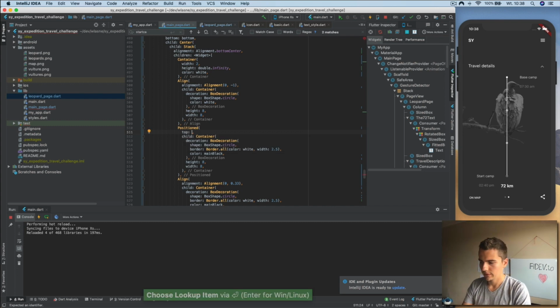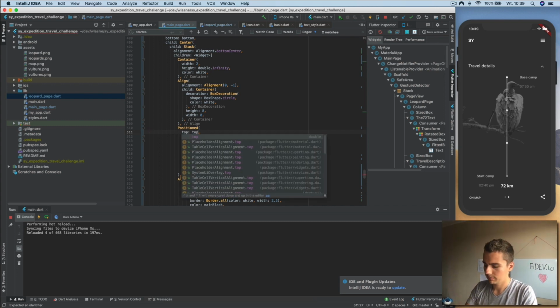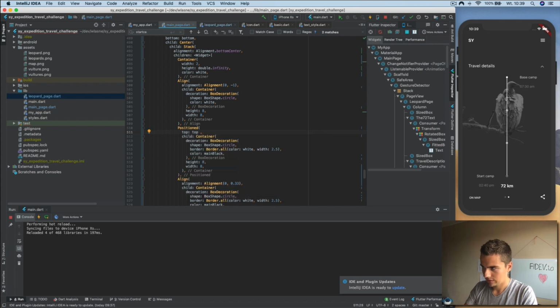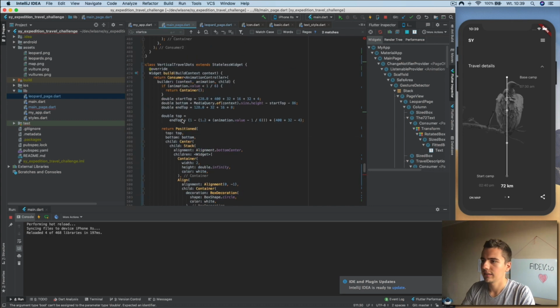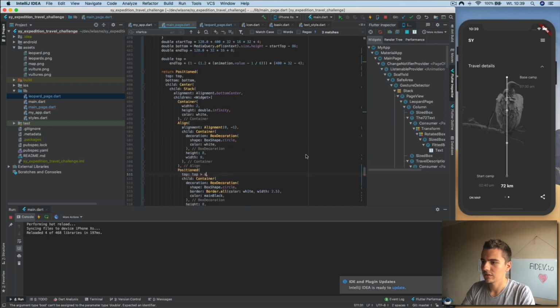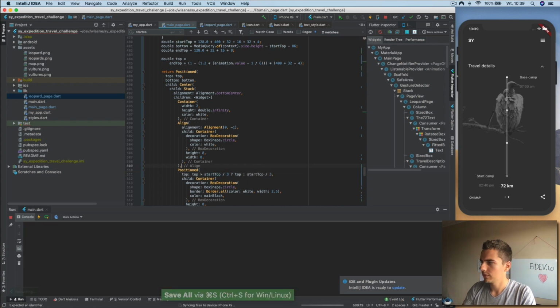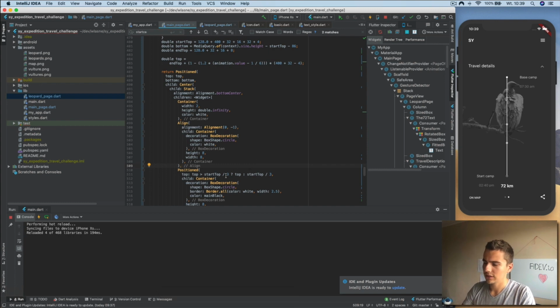Now, if the actual top is greater than the start top times 3, then you stop, else use start top times 3. Okay, it didn't work. Oh, actually I meant it for the second one, but whatever, it doesn't work.